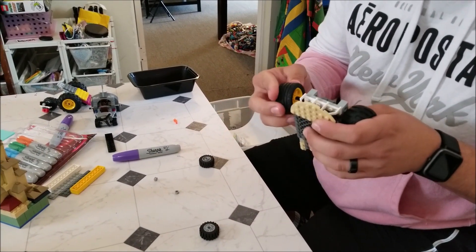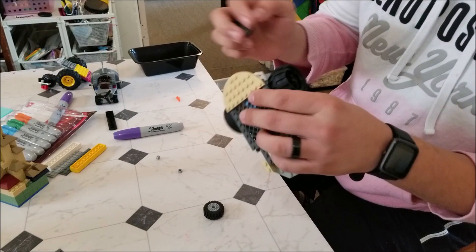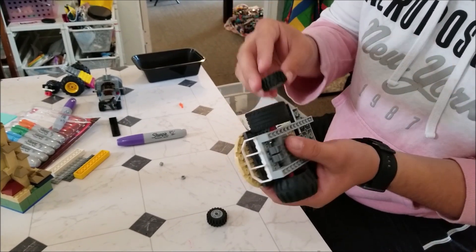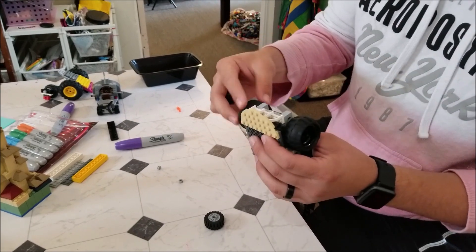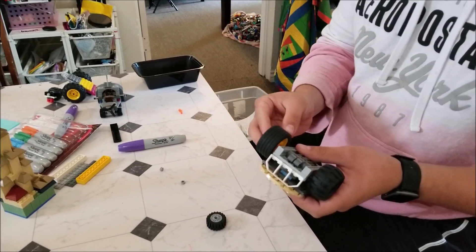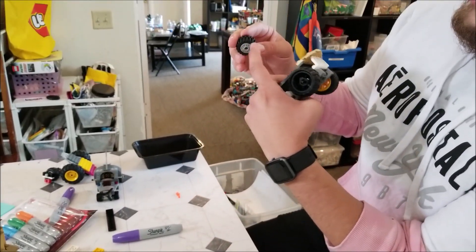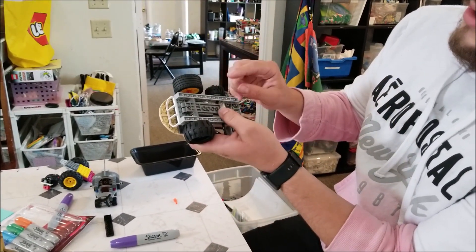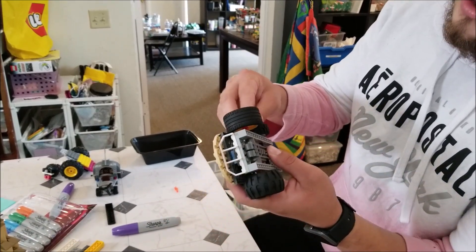It's not rotating as well as you're going to see with the other one, because this one's not a plus shape — it's actually a circular shape, so it's able to spin a little more freely. This one's not able to spin as well because it actually has a motor, so it's holding it back. On this other one, the rubber piece is not going all the way to the outside, so it's actually able to rotate a lot better. All you have to do is put the little piece to hold the tire in.